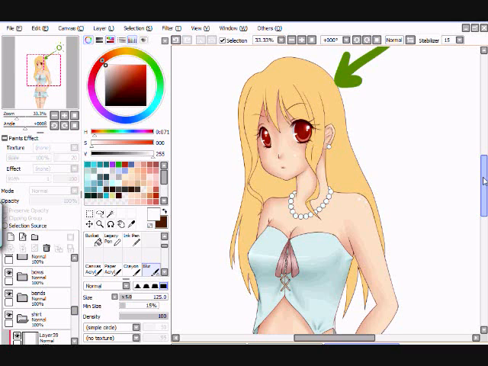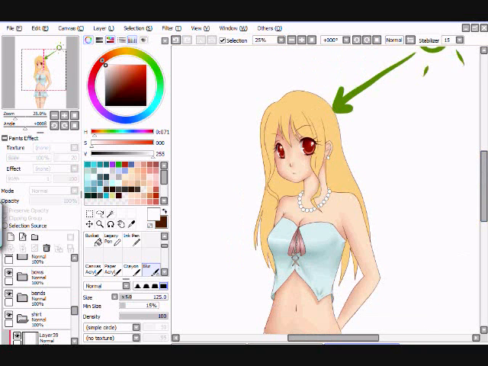Like I said, next video we'll have a little bit more of how to shade different things, because shading applies to a lot of other areas other than the skin. So anyway, I hope you understand light source now. Once you really understand the concept, it's really easy. Basically, wherever the sun is is where the highlight is, and the farthest spot away from the sun will have the darkest shadow.